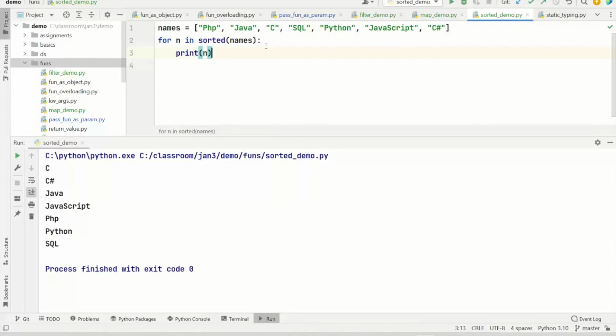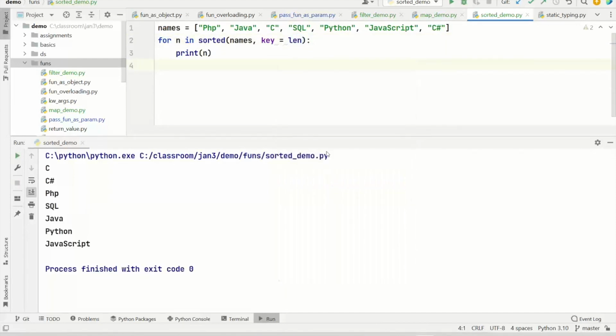based on the characters. I want to compare them based on the length. So take the length of the string and then arrange them based on the length. If that is your requirement, then just go to key and say you want to call the function length. Because again, sorted is saying whatever function you give here, it should take a value and it should return a value. It should take a value and it should return a value. And whatever it returns, that's what it is considering for comparison.